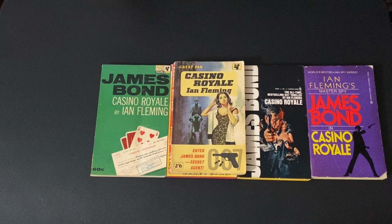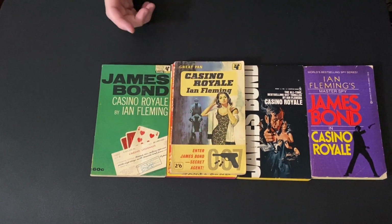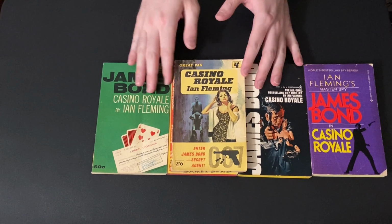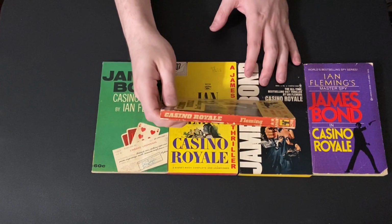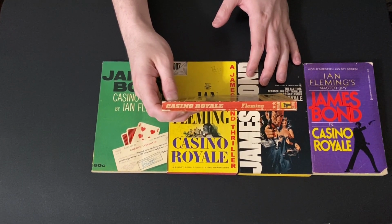007 logo that was originally developed in Britain around the time of Dr. No, where you had the 007 and gun, but instead of it being the iconic logo we know now, where the 7 is the handle of the gun, of course the gun was actually on the 007 with the bullets on top of it. So, of course, if you know Pan books, they're all a particular size and shape, and it's really rare to stumble across these, particularly in U.S. used bookstores. And, of course, they usually carry a really nice price premium because they're highly collectible and they're only getting more and more scarce.